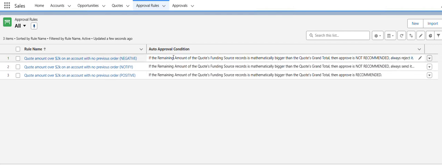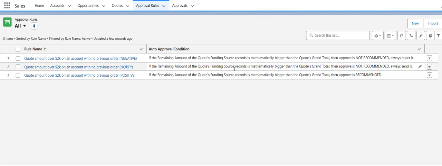So for negative case, we have if remaining amount of the quotes funding source record is bigger than quotes grand total, then approve is not recommended, reject it. For positive case, the same condition, apart from the last part, approve is recommended.